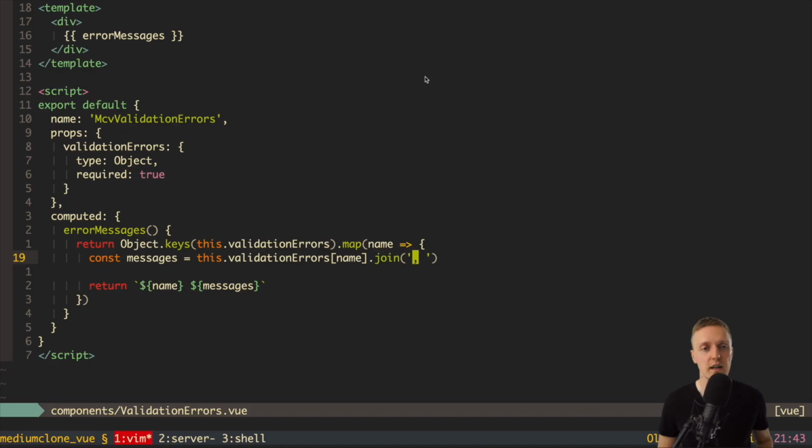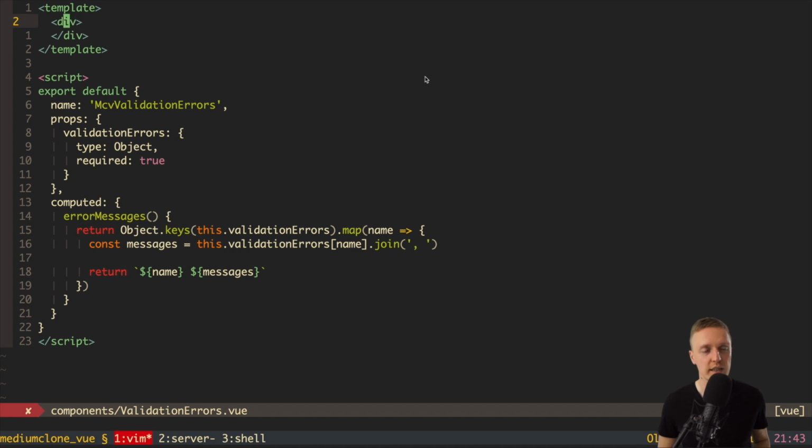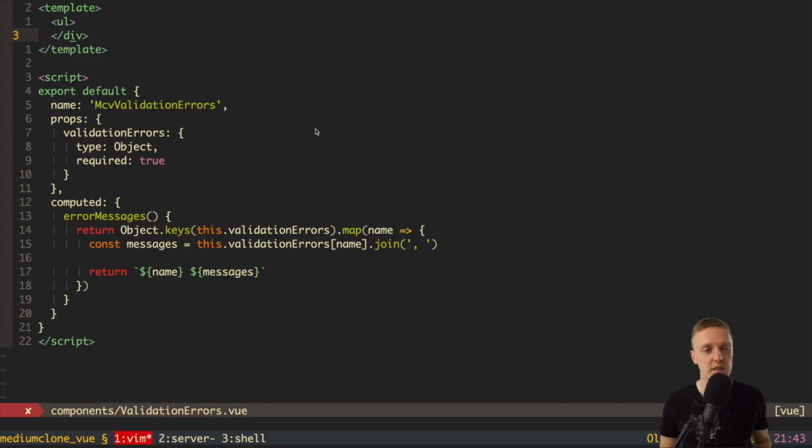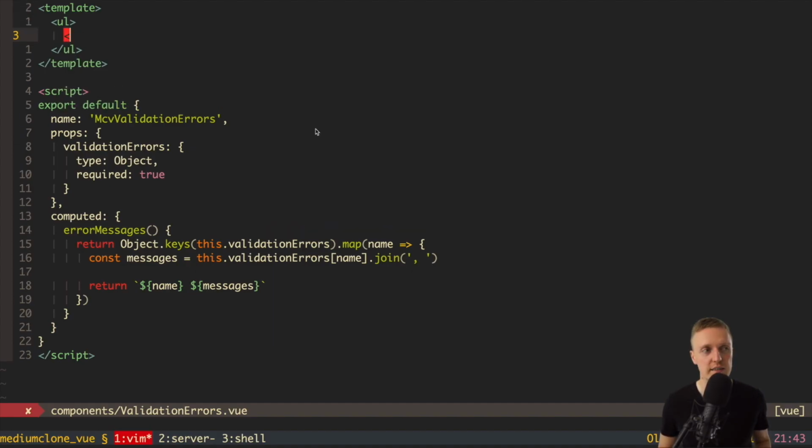So this is how we normalize our error messages in human readable form. Now we just need to render them in some normal way. So here actually we don't need a div, but we want to make these messages red, like here. So we need here a UL and inside it an li, and actually we want to use a loop.